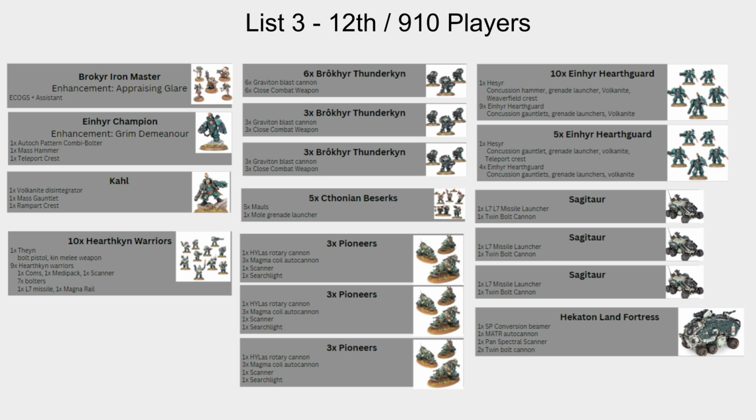Rather, I think he's here just to get some of that extra generation going with your Judgment tokens, because again, with the Cal, you do get the ability to do that, and this synergizes quite nicely with the Broker Thunderkin because they're so reliant on that +1 to hit. The more efficiency that you can get out of these units, the more they're going to perform on the table. And when your list runs 12 Broker Thunderkin, you kind of want them to do work.